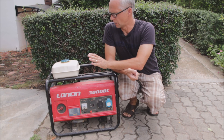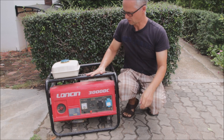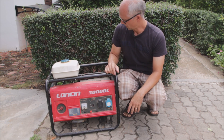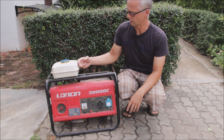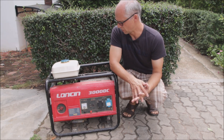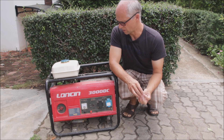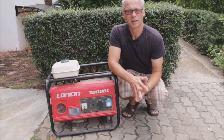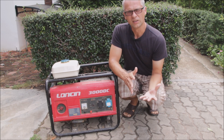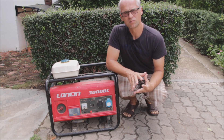For this video I needed to get out my old generator — this is a fuel-driven generator. You see the original tank is already gone because it rusted out and it did not work anymore, so we cleaned up all the carburetor and stuff and I installed a small emergency tank. It's not used much — I bought it when we had a tropical storm once and the grid went down for three days, so we could use some basic appliances.